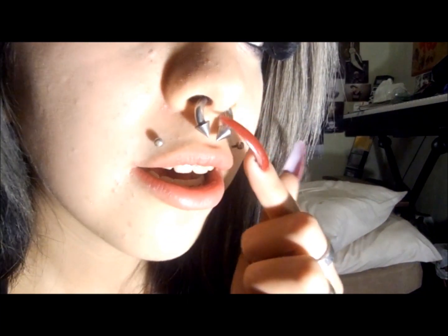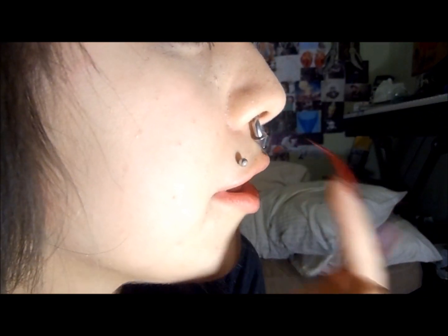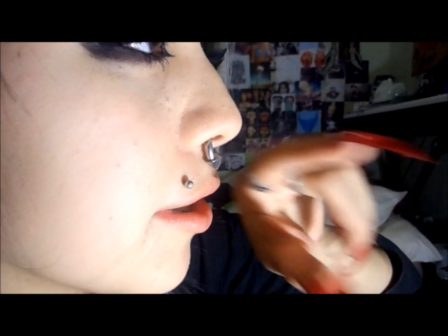It moves your nose, well, obviously, because it's getting bigger. I'm gonna show you. Right here, it comes out more this way, outwards, and it brings the tip of your nose upwards, so it shapes your nose really nicely.